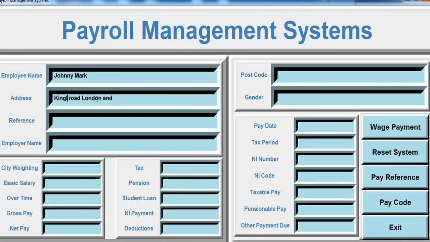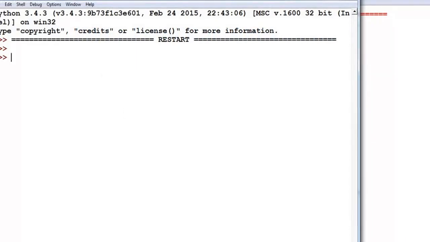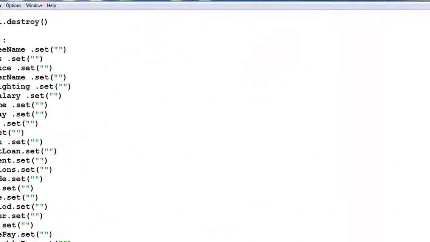What's wrong with this thing? Kingsland Road, London. Okay, so if I come to reset, there you can see how the reset works. So exit, and let's go back and continue with the rest.